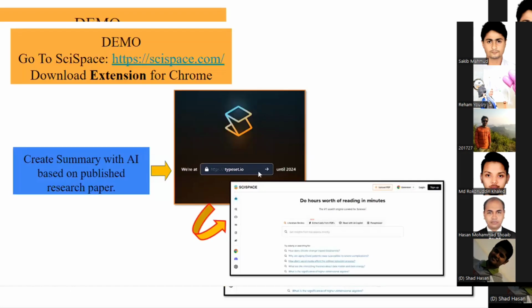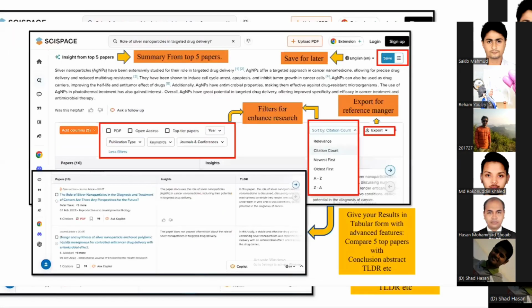So you first upload your research paper into SciSpace or find the relevant paper from SciSpace. So you get the summary from the top 5 papers like this. You can get summaries from the five papers in a tabular form.